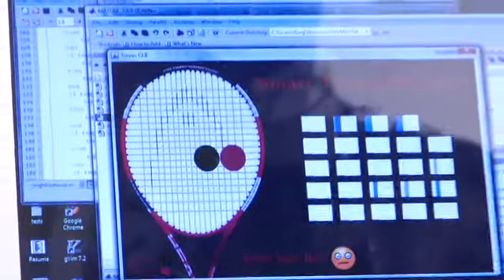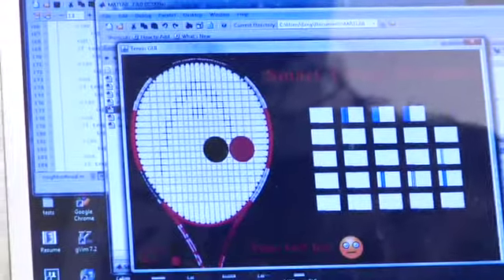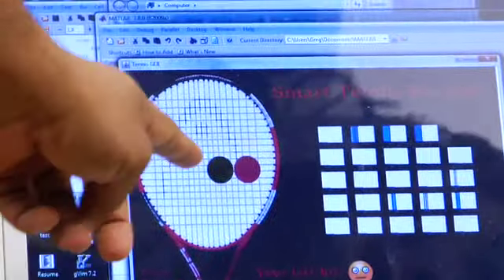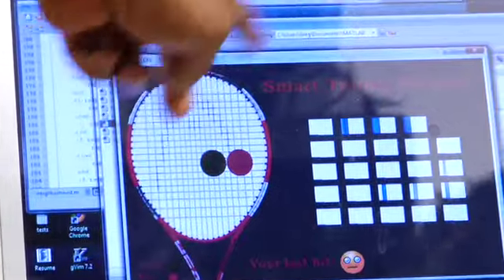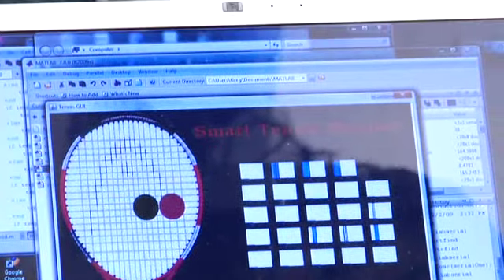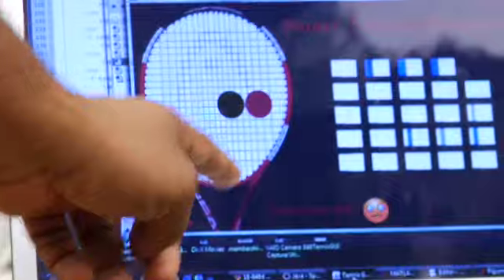We have a smart tennis racket, and the aim is for the racket to tell you via your program whether you are hitting the racket properly or not — whether you're hitting it in the sweet spot or not. It's mainly for beginners who haven't played tennis before, just trying to get a feel for where they should be hitting the racket. We hit the racket in this region, and you can see a lot of spikes there. If you hit in the center of the racket, it gives you a green circle; if you hit in the corners, it gives you a red circle. Green is good, red is bad, and you get a smiley face telling you whether it's a good shot or a bad shot.